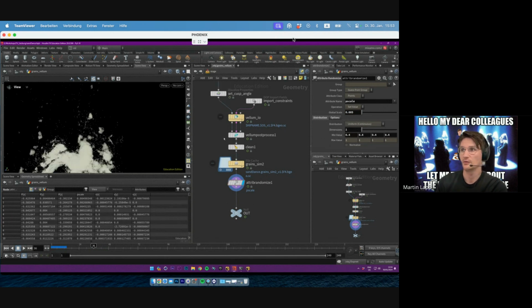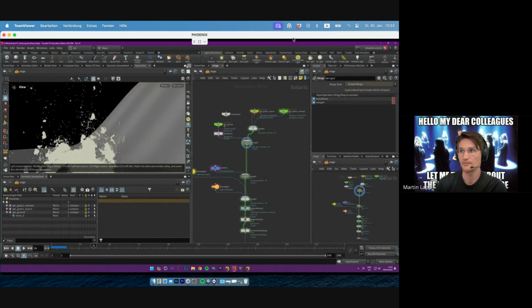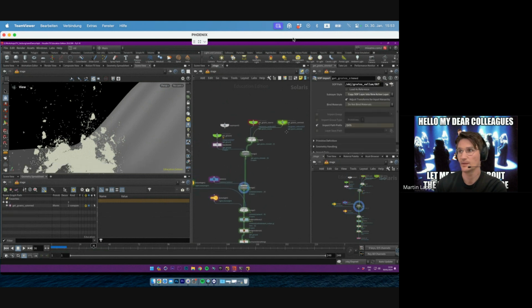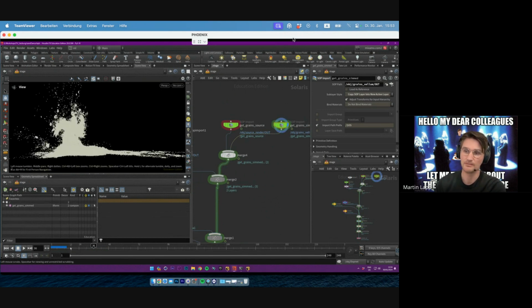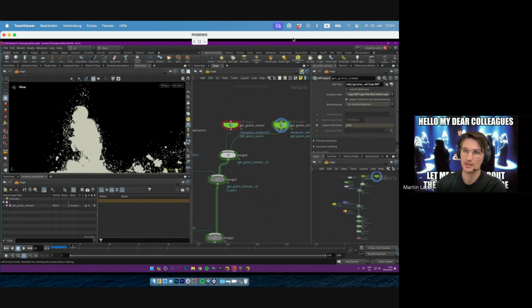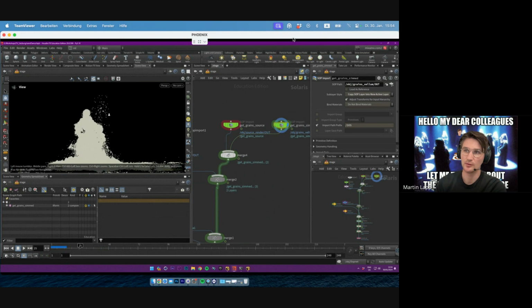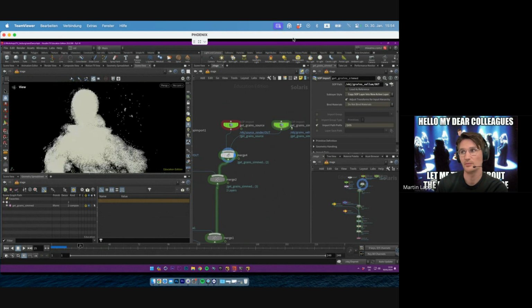So if I now go to the stage context, you might look at something that again looks quite familiar, right? Because we are sub-importing our grain and the grain sim. And this is basically what I meant before. This is my output of the sim, and this is my source that I'm injecting into the sim. Because my grain sim alone doesn't really let me read the silhouette of the initial dancing guy. So I'm merging them together, and now the silhouette becomes a bit more apparent, right?